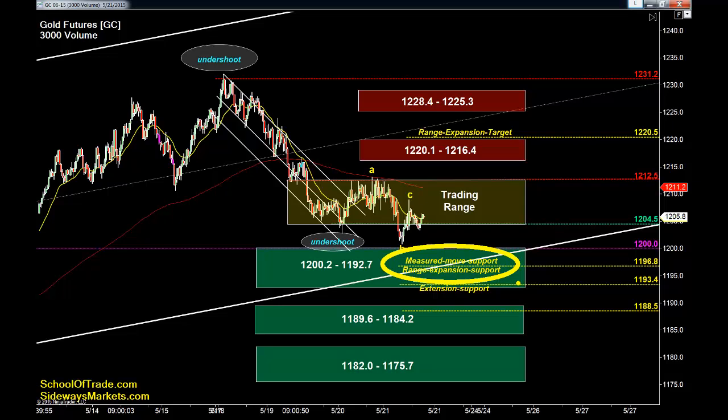So you've got to be looking at this channel low, 1196.8, 1193.4, this area right there. You've got to really be careful if you're a short-term seller right now on the gold. But definitely you have a potential for a measured move here. Now, if I had to guess right now, it doesn't feel like they're going to make that measured move happen. But you know what? My guesses aren't my trading strategy. I trade what the chart tells me.